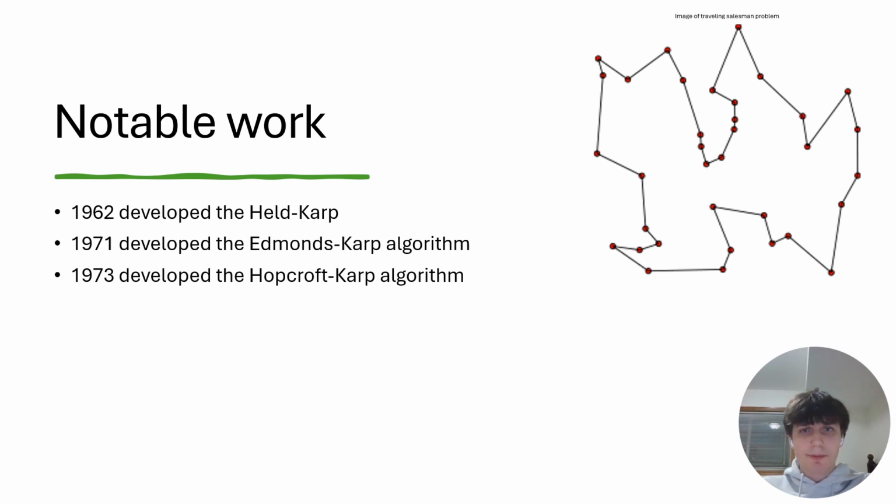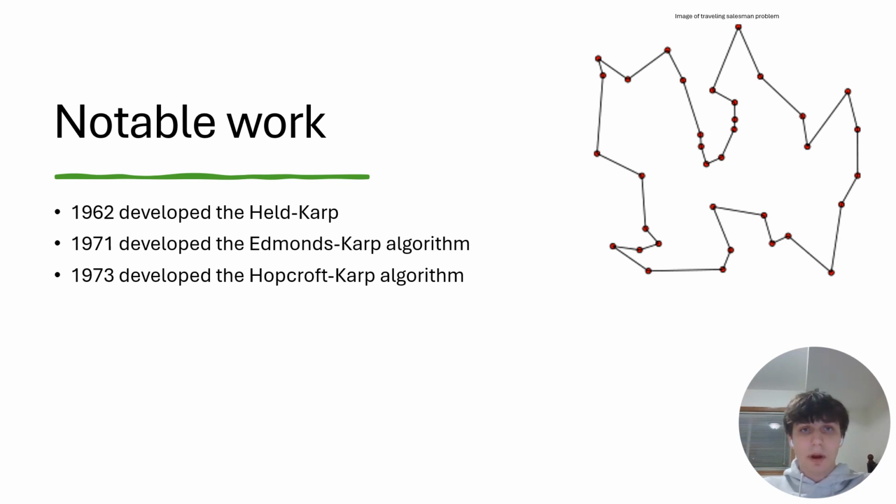Another one of his famous algorithms he developed in 1971 was the Edmonds-Karp algorithm that he made in collaboration with Jack Edmonds. The algorithm solved the issue of maximum flow in a flow network, where a real-world example might be something like a company trying to ship a package, which the package would represent the flow, from Los Angeles, which would represent the source, to New York, which would represent the sink, using trucks to transport in between cities. If there is only one truck for the route connecting the pair of cities, and the truck has a maximum load, then the algorithm would be able to give us a maximum load it can transport between the cities while also considering all the other cities.